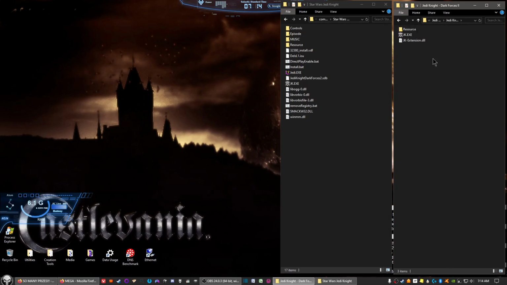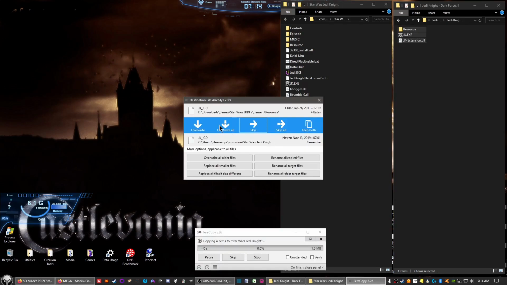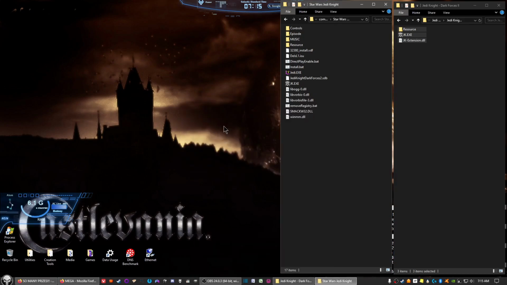Then we're going to copy all the files, come into the game folder, and paste them in there and overwrite all. What you see here is different from what you would probably have in Windows 10. I use a program called TerraCopy, but for your standard Windows 10 prompt, just select overwrite all, and now you have overwritten all the files inside there.